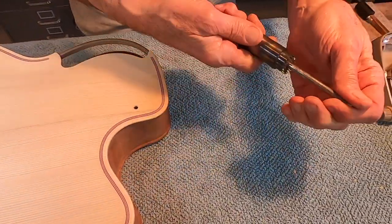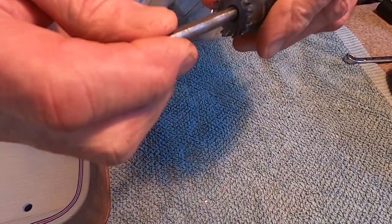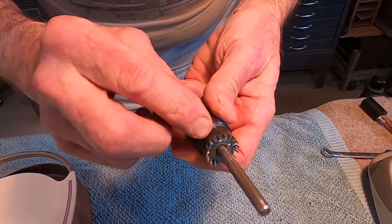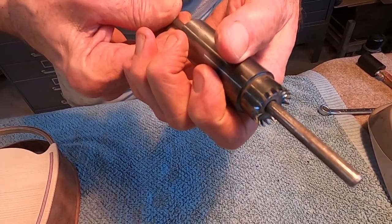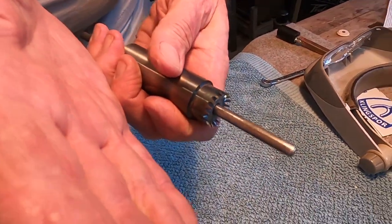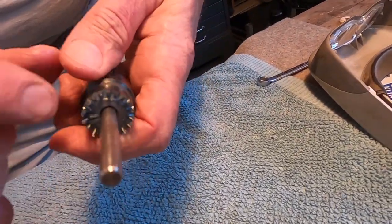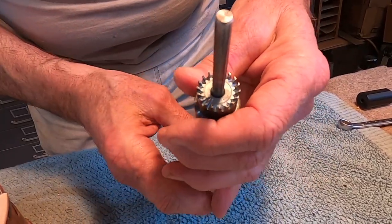I've built this tool, made this tool in my metal shop, so this cutter can move up and down the quarter inch pin. It's a close fit. And I've created, gosh, I don't know how many there are here. Let's see, it's about 20 teeth in some indexing device on the milling machine. And I cut these teeth with a little bit of rake. You can see there's a little rake going like that. And then I sharpen the ends of them with clearance in order to cut through the plate.